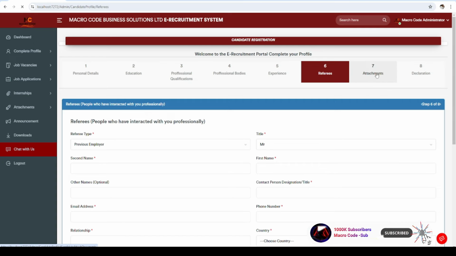The next section is on the attachments. This is where you can attach a lot of documents to support your profile and your academic qualifications. And if there are any professional qualifications that you have done, you can also attach them. There are various ways you can do this. For documents attachment, you can link your application either to SharePoint or to a file server somewhere. So there are various ways to handle that depending on your needs.